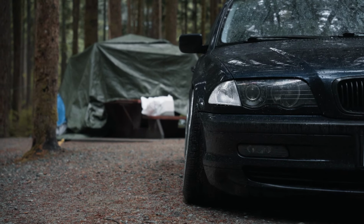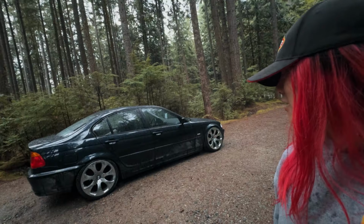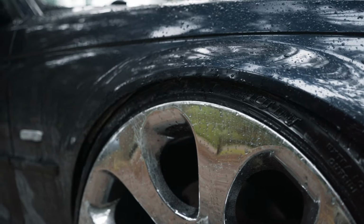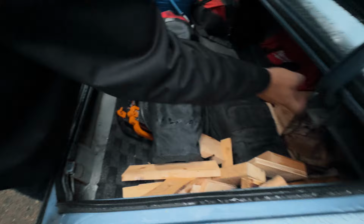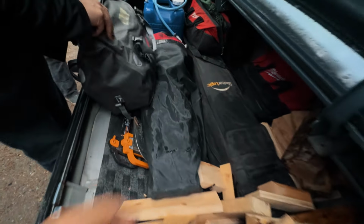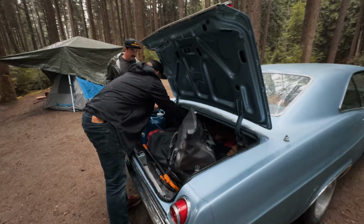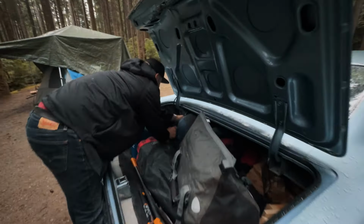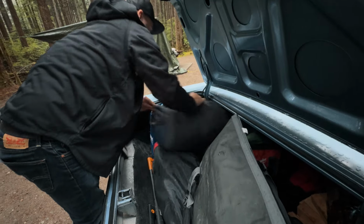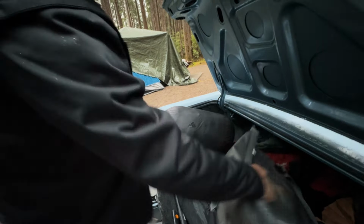But that's with, like, I put 2,000 kilometers on those tires, and the writing is still there. It still says the tire size and everything. There's rust holes? Yeah, there's holes at the bottom of this and in the corners, I think. Anyways, it didn't drip as bad as I thought. Stuff isn't soaked. That's the sleeping bag. Is that just stuck in the corner and soaking up? It's fine. Bit moist. Moderately moist. It'll be okay.